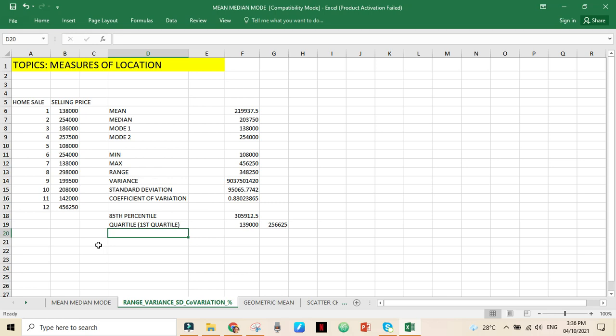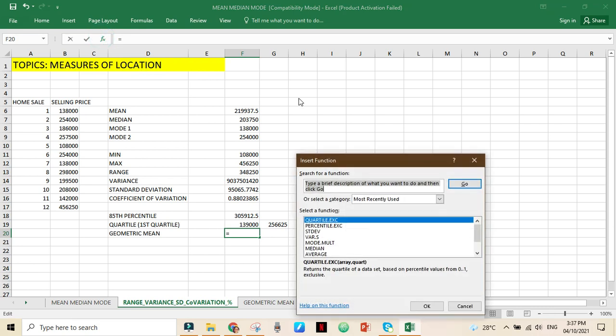Okay, now for example, we wanted to get the geometric mean. Like, for example, we wanted to know the average of the selling price, but this time it's a different thing. You can use the geometric mean. This is intended for getting the average investment, no?